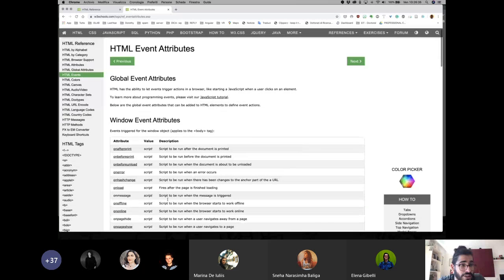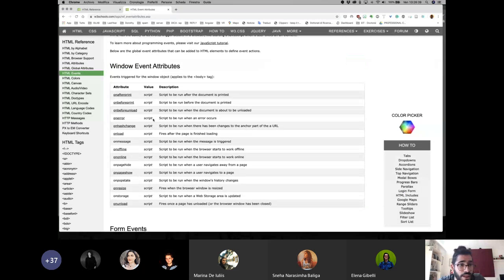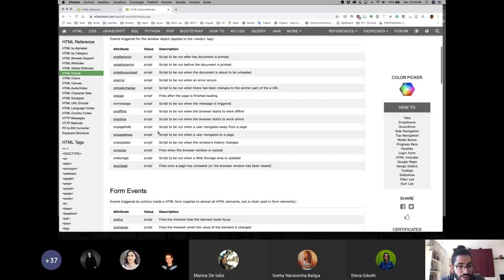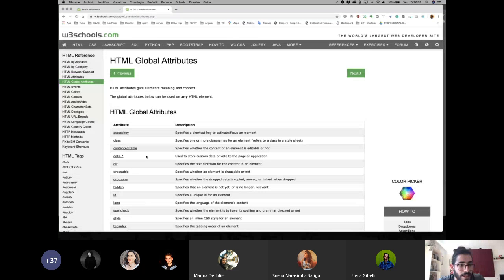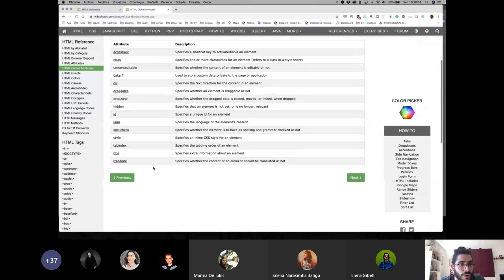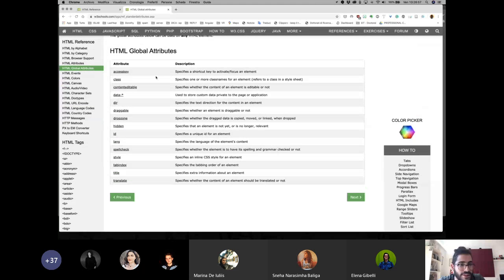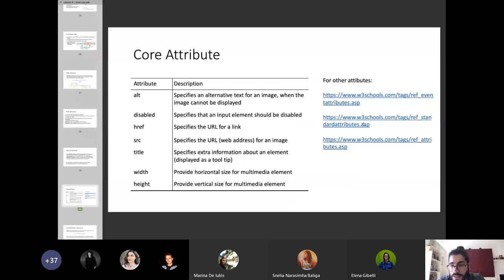And then we have the event attributes. And if we look here, the value is represented by script. This is what I was saying before about JavaScript code to put inside these. Otherwise, the global attributes do not have this specification here. But these are links for all the attributes, the standard ones and the event ones. So you will find all three pages at these links.